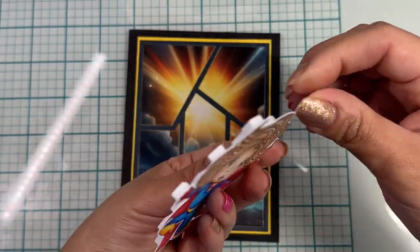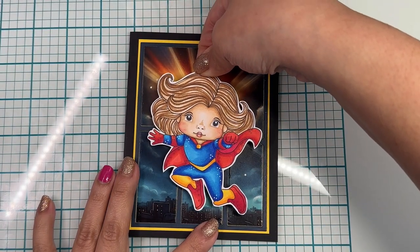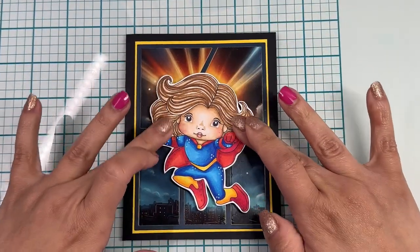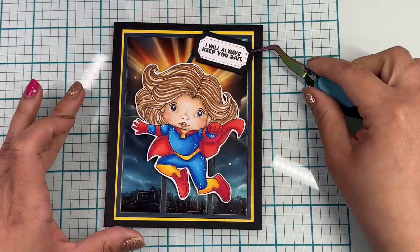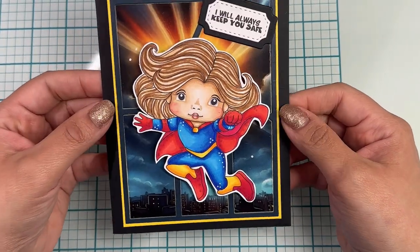For Marci, I am using foam tape for the back so she's raised from my card, and for the sentiment I am just using wet glue. And here's how my card looks like.